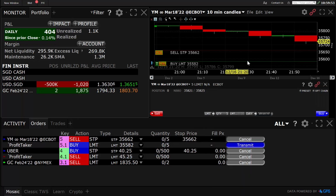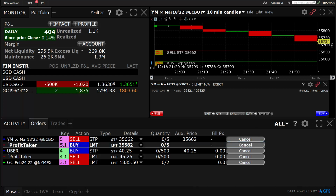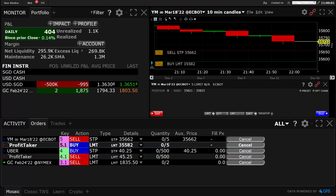Thing looks good on the chart. Transmit it. All right, this will be for a code 7 trade. It looks like it's going to go short here. And quick 80 ticks, this one should be for. And then I'm still looking at getting into Uber for the code 4. And also, we are also going to get a code 5 signal. And I'll calculate that and see where that is. I can also take that one as well. Anyway, I'll be back.